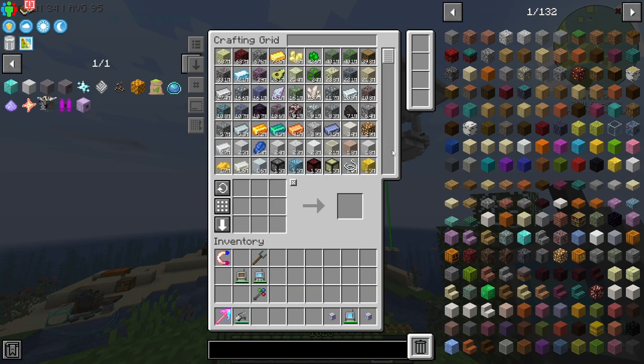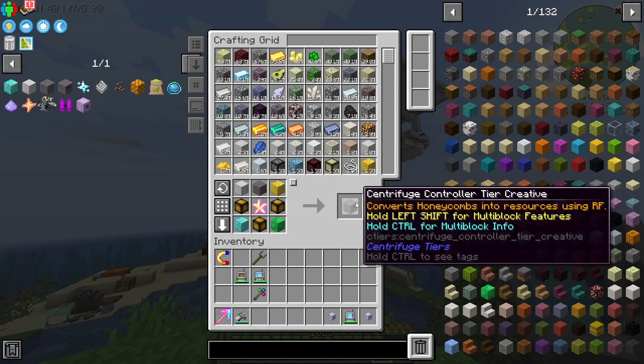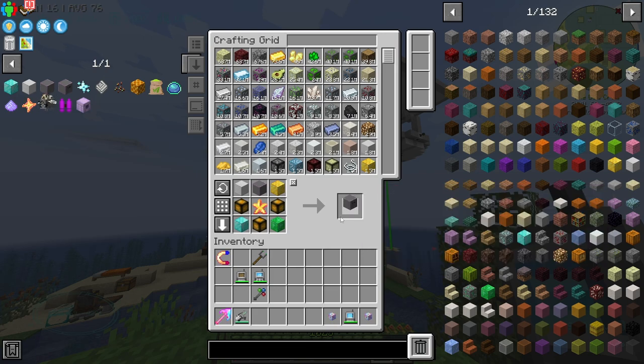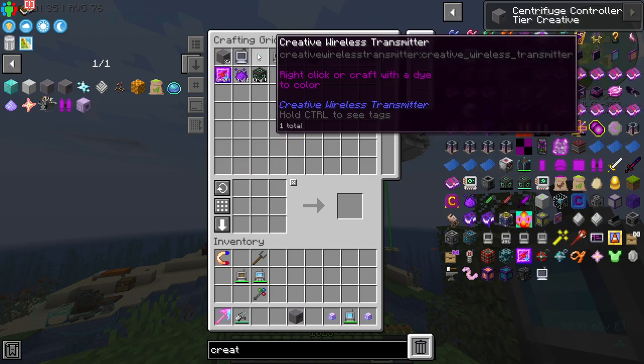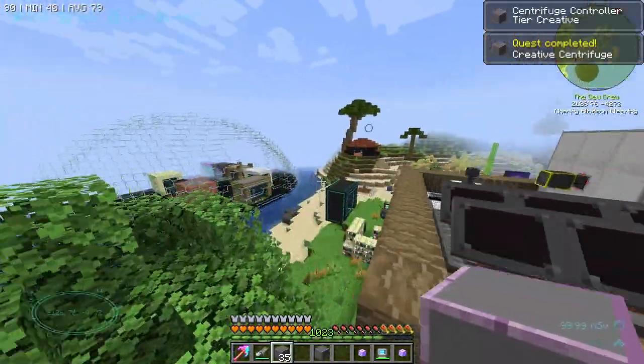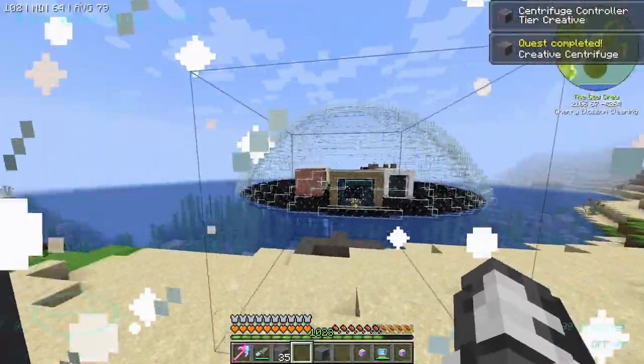Okay, ladies and gentlemen, creative controller tier, centrifuge controller tier creative. There it is. I'm going to clear the grid. I'm going to search creative. I'm going to grab 35 centrifuge casing tier creatives. We're going to go to our B area.